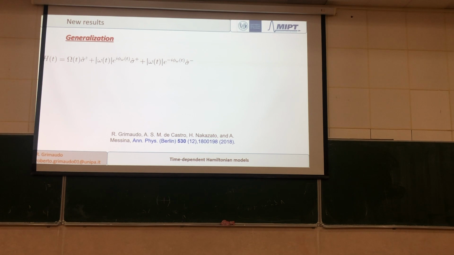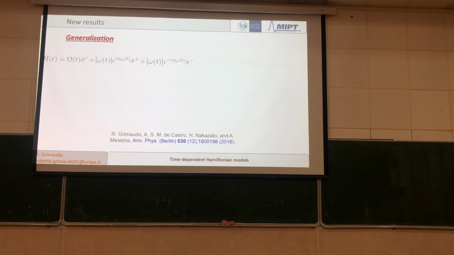Generalization, why? Because we wrote actually the same Hamiltonian. This is the general Hamiltonian of a two-level system, but rewritten in a new way, very similar to the Rabi one. This time we have a time dependence here, and here we have a general time dependence, not ω0 t, but just a general time dependence. So in this case, the magnetic field is not precessing, but can have a very complicated time evolution.